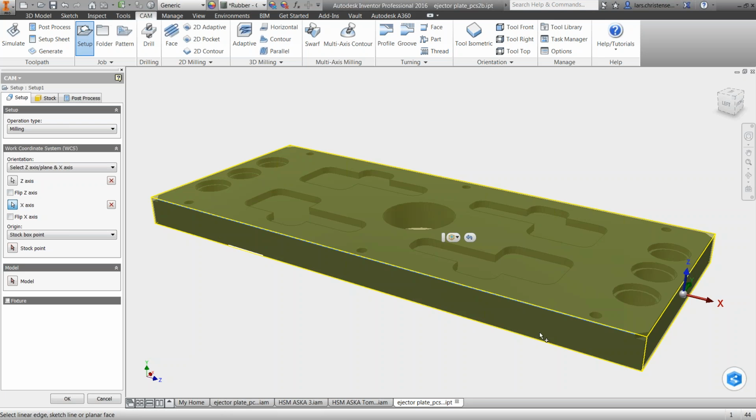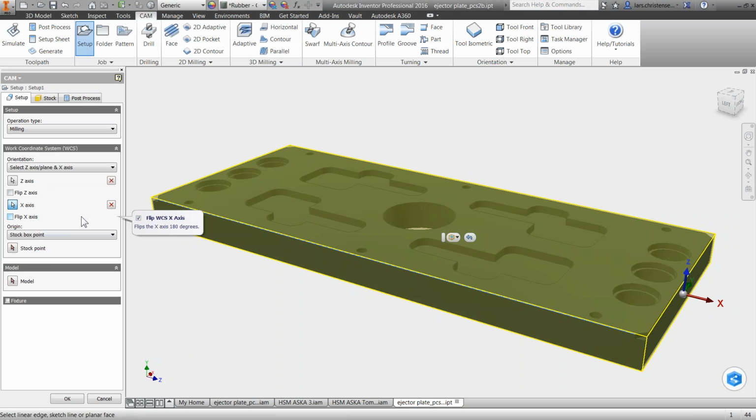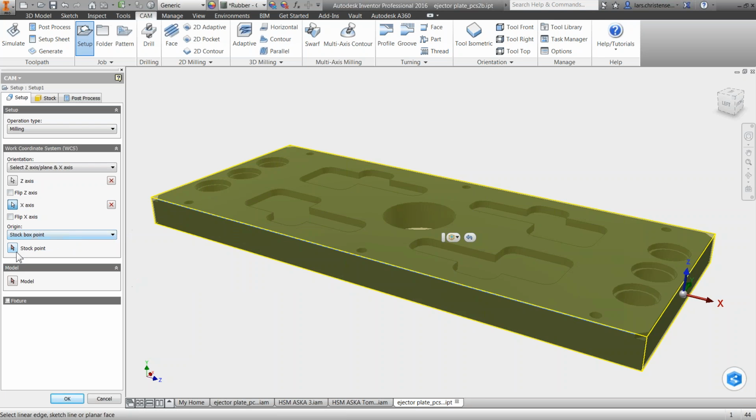Now this gray dot here is going to be where our G54 is, and I don't want it to be here. Just continually moving down the menus over here to the left, you will see that I have different options on how I want to set that. If I select the stock box point, you will see that I get small dots on our screen. This really depends on how you pick things up out on your machine. If you are a mold maker, for example, they like to work from the center of a part, then I might just select the center dot right there, and you can see how the triad goes right over to that corner right away.